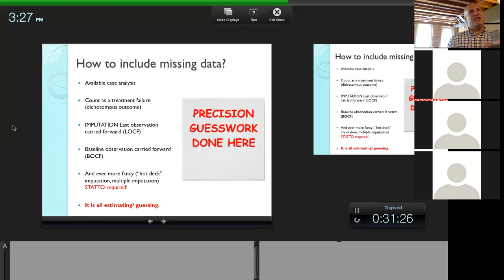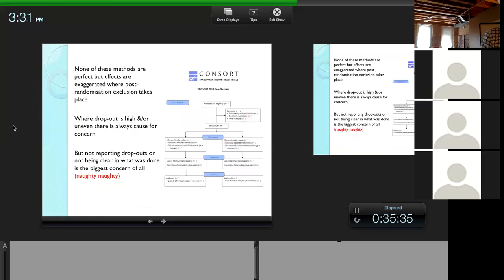And all these things are sticking plasters for a problem that is impossible to solve. And you have to have a look at it and say, well, is that reasonable enough? A lot of big trials, they'll do lots of sensitivity analysis where they test the assumptions of their imputation. So they'll plan a good way of imputing data, but they'll look at the parameters of that and what happens if we change it. Is our effect estimate, is our answer robust to doing this in different ways? And if it's not, that's a problem. It's all guessing, but it's just about how educated a guess can you make.